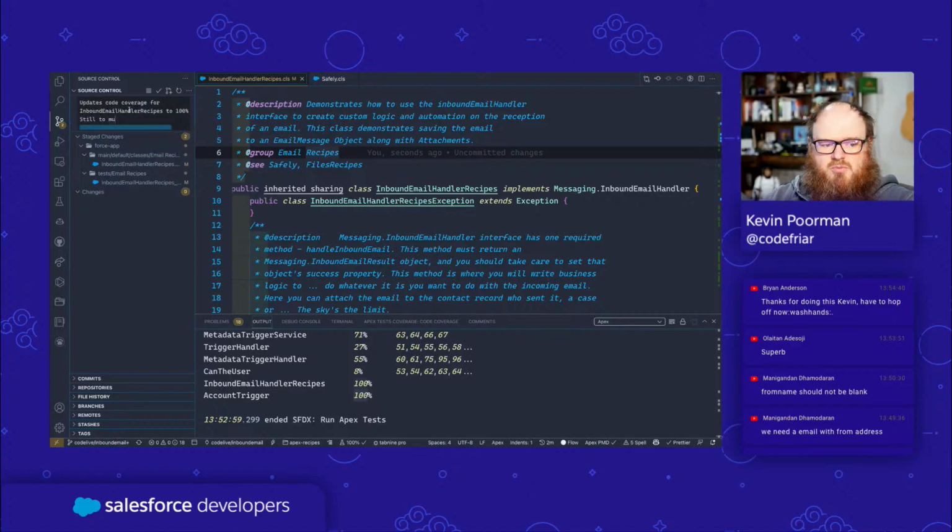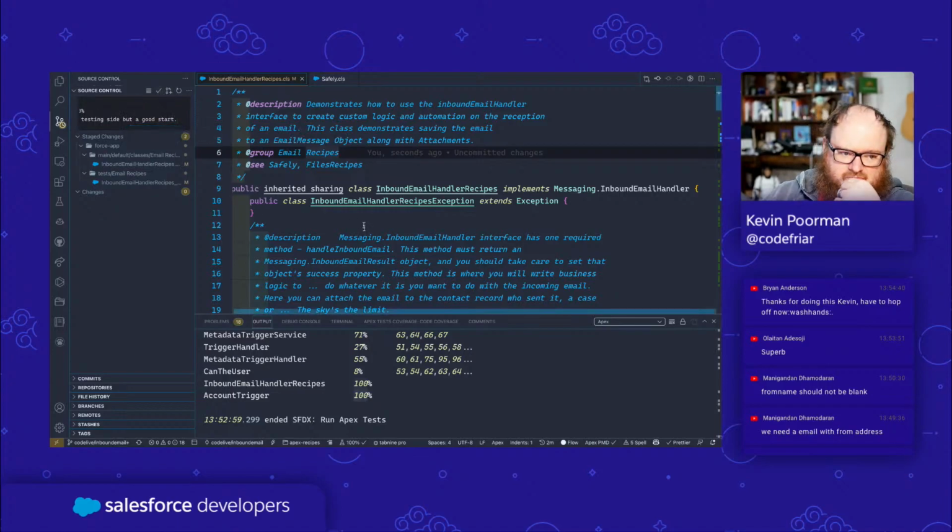Still too much on the integration recipes, integration testing side, but a good start. We'll save that.